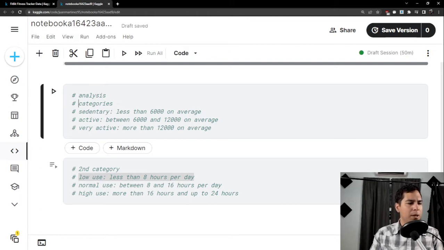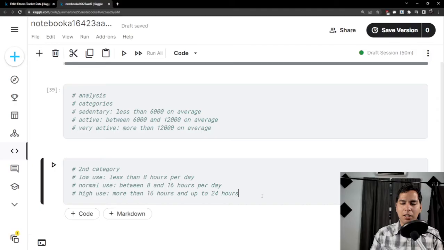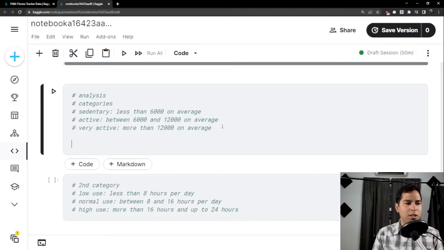Okay, so first I'm going to group the data by activity level. In this case, I'm going to create a group by ID.